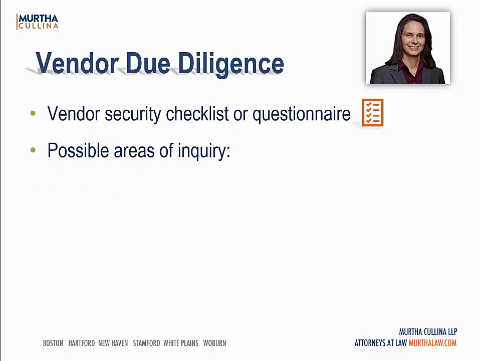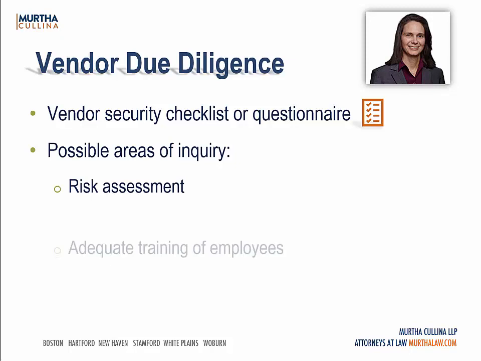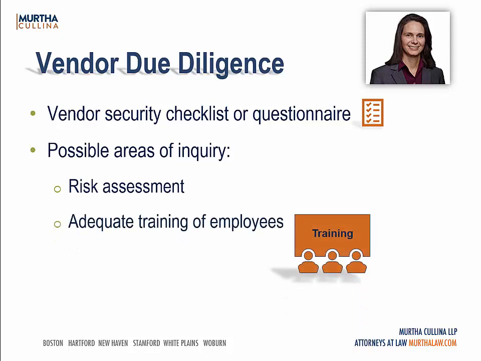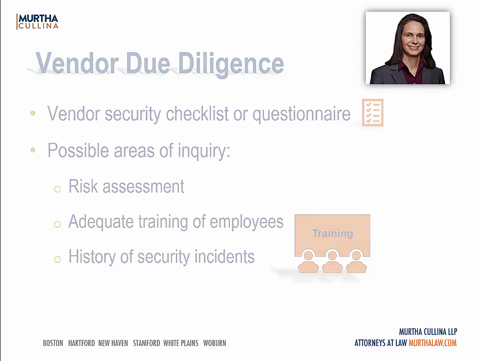For example, you could ask the vendor to confirm that it recently had a risk assessment of its systems and that the vendor took reasonable steps to address any identified vulnerabilities or inadequacies. You could also ask the vendor how extensively it trains its employees on the vendor's information security policies and its program. Consider asking whether the vendor has had any recent security incidences or breaches. In developing an appropriate vendor questionnaire, it's always a good idea to consult with your IT department.